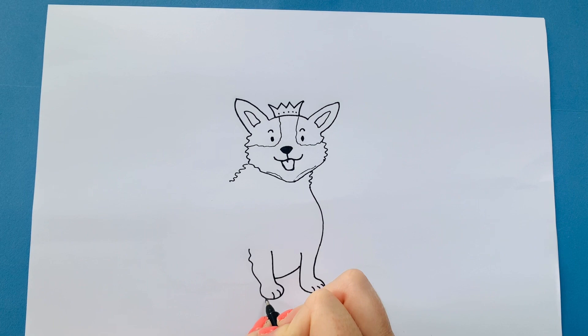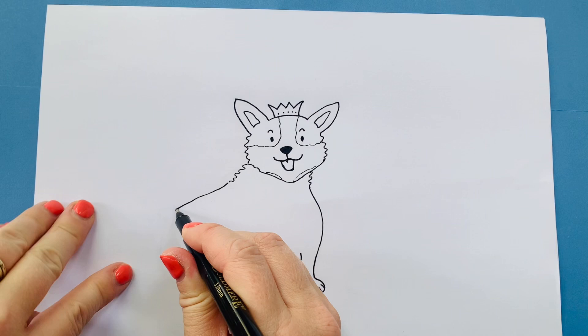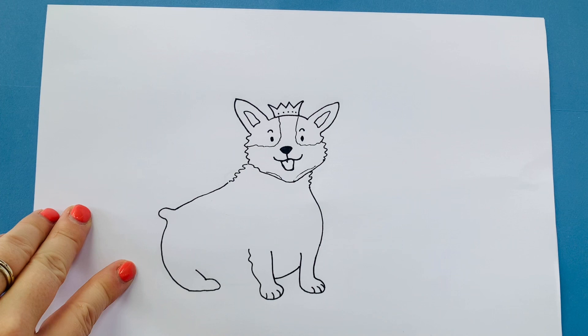Okay let's carry on with the rest of the body. From this top edge up here I'm going to go downwards as if it's sitting down, and give a little stumpy tail at the bottom there. Because he's sat down we're not going to see all of the leg, so I'm going to do a flat bit, do a little paw like that and back up again, and add those paw bits in. Then we're going to add the belly like that.